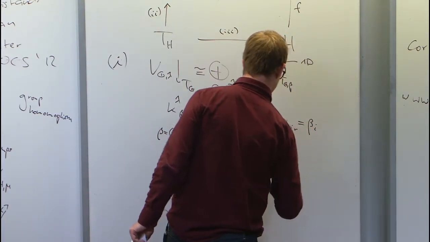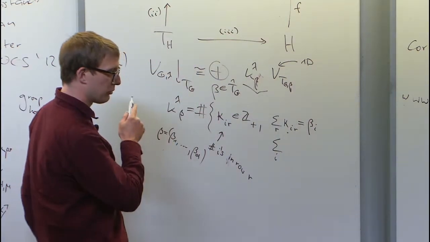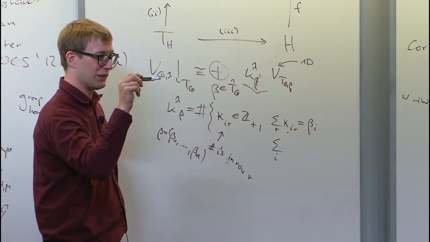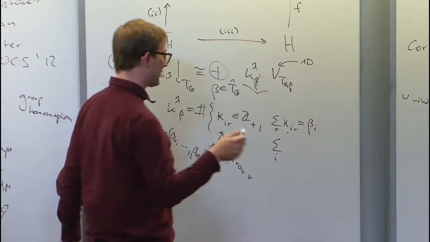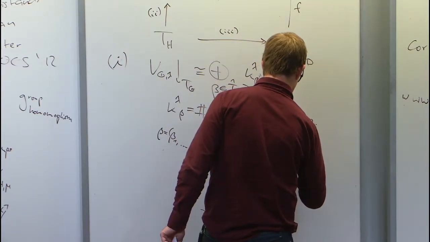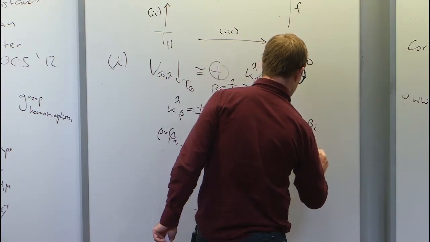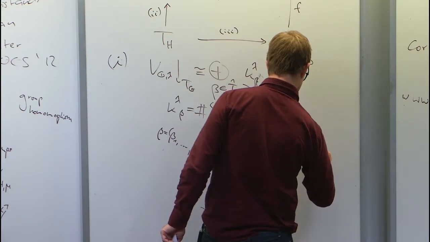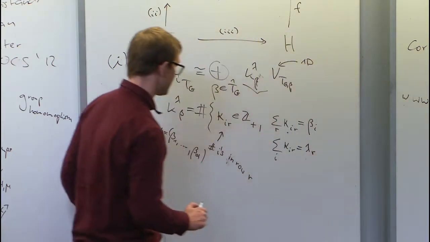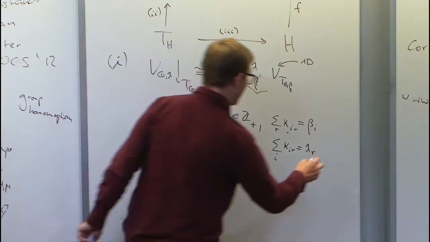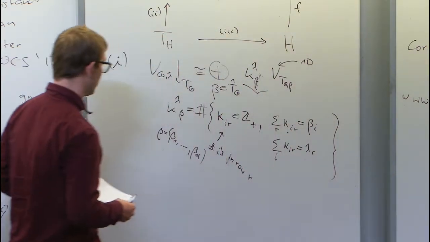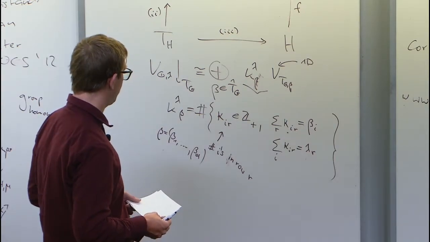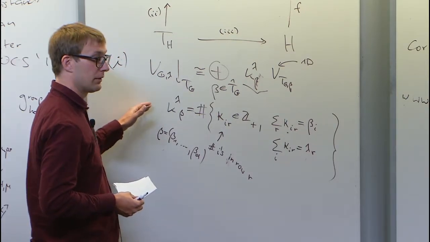And then also, if I sum over the same row, I need to get the number of ones in the first row plus the number of twos in the first row, and so on. That adds up to the number of boxes in the first row. So if I sum up over all these things here, I get lambda. What is this? Lambda R, I guess. Okay. So this here is a so-called partition function, and it can be evaluated in polynomial time.